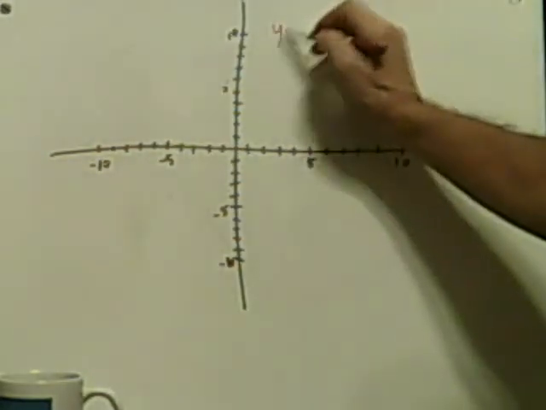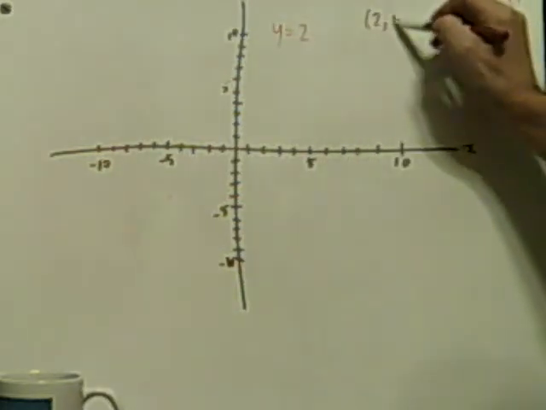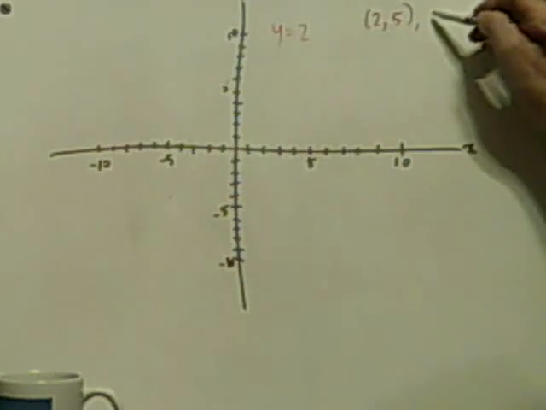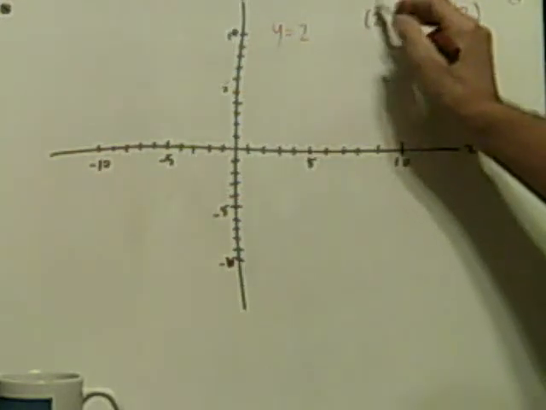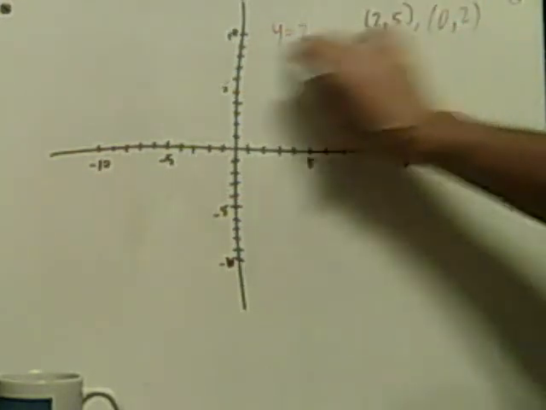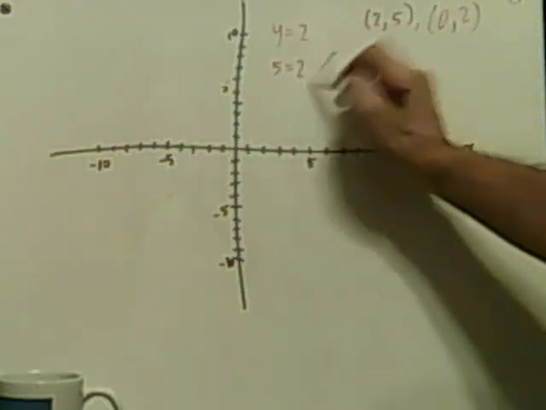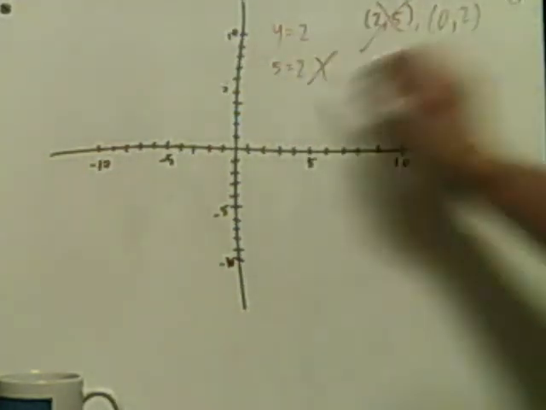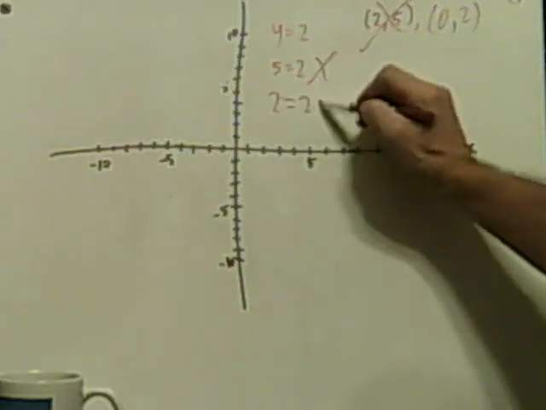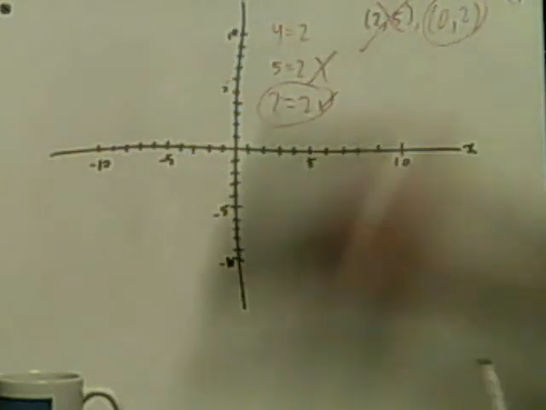Okay, now we go on to 16. y equals 2. Then we have the points 2, 5 and 0, 2. So this is x and this is y. So we plug in these coordinates into this equation. The first will be 5 is equal to 2. Well, that's wrong, so that's not a solution. And then the second one, x is 0, y is 2. So when we plug in the second point, we get 2 equals 2. So that is a solution to that equation. That's 16.